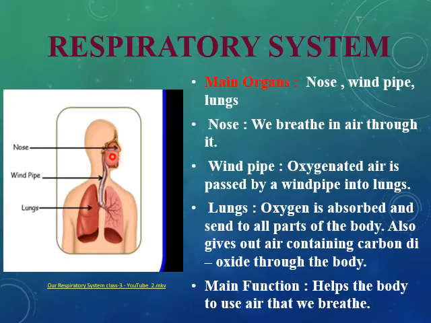Understood all of you? So this is how the air goes into the windpipe and finally enters into the lungs. Through the nose, we breathe in air, and then it goes into the windpipe, and finally through the windpipe, the air enters into our lungs. And children, when the air enters our lungs, the lungs expand.